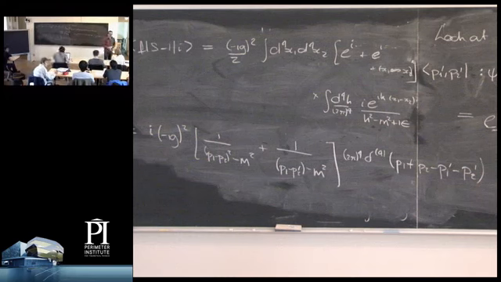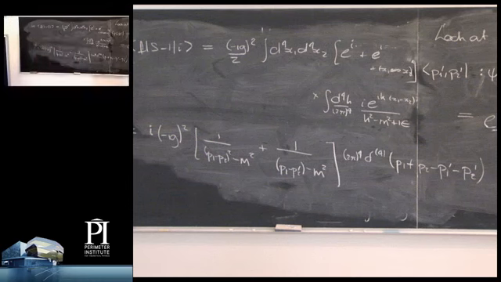Shouldn't that expression be p1 minus p1 dash squared minus m squared, and p2 minus p2 dash? Yes, it should be p1 minus p1 dash, and p2 minus p2 dash. It's not symmetric in p1 and p2 then. I need to square the second term as well. P1 minus p2 dash. It doesn't look symmetric, but if you take into account this delta function, it is symmetric.